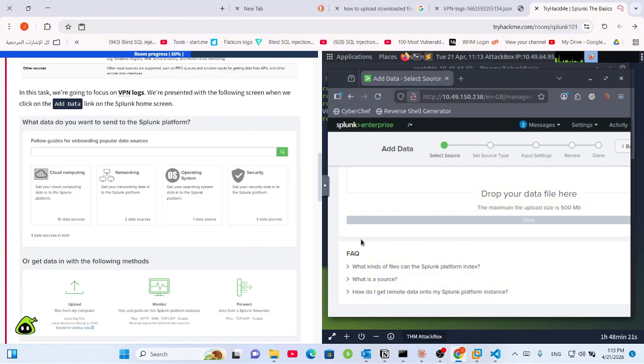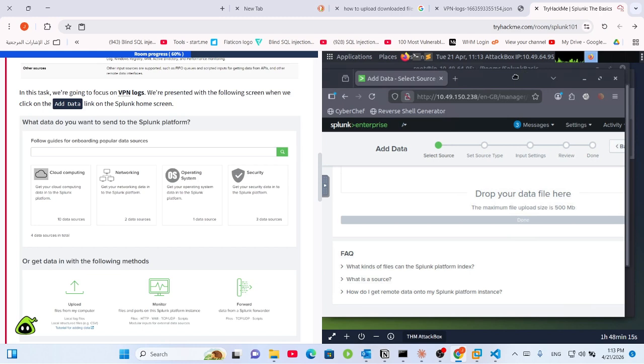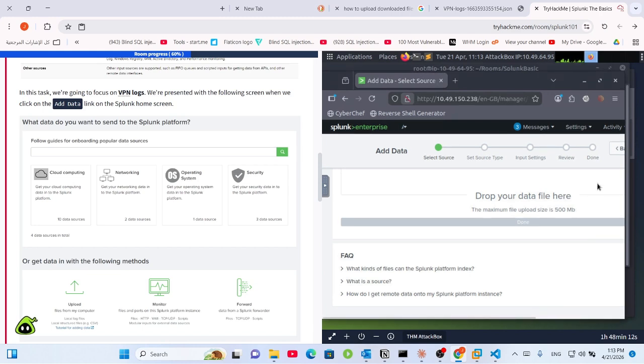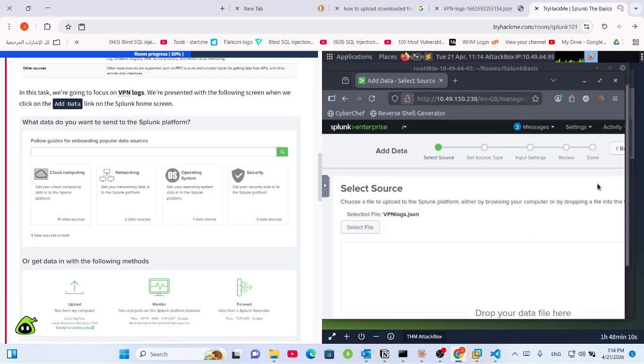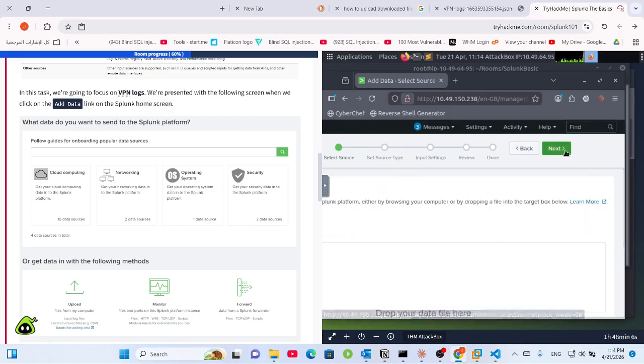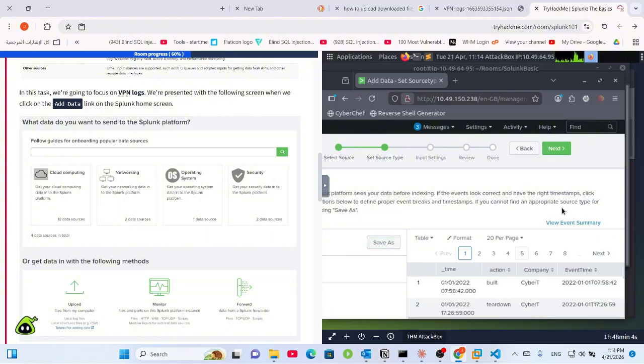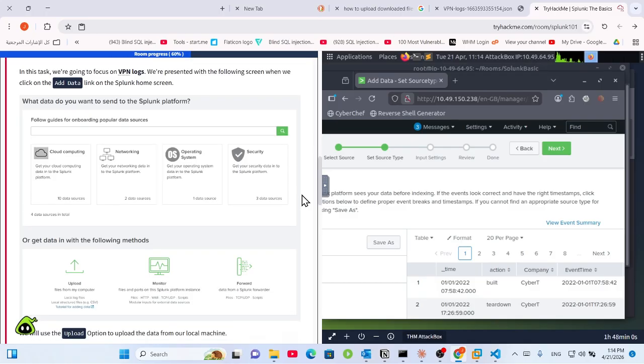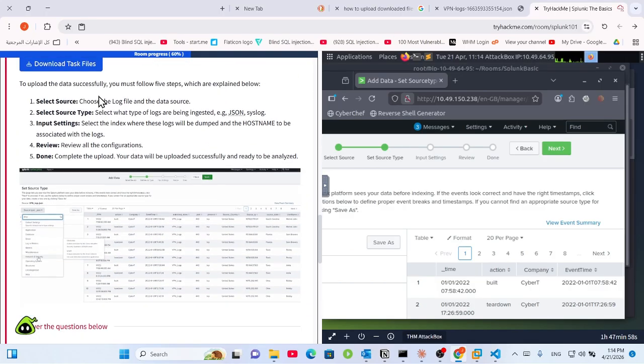This is done. So click next. Set the source type. Let's see what we have to do here. And select the source. Choose the log file data source.